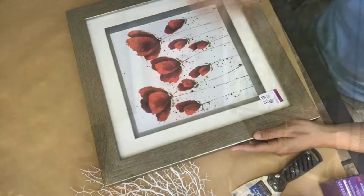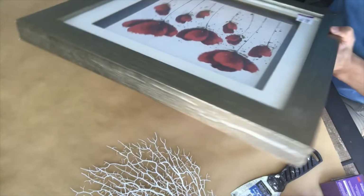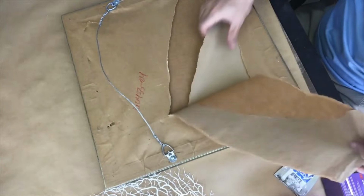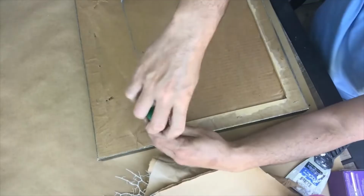Here is the frame I got at the thrift store for $8, and it's a really well-constructed frame. The only challenge we have is really on the sides of the frame. You can see that the foil, which is just kind of a paper foil that they put on top of the frame, is starting to bubble up all along the edges. So we're going to open the frame up to see what's there.